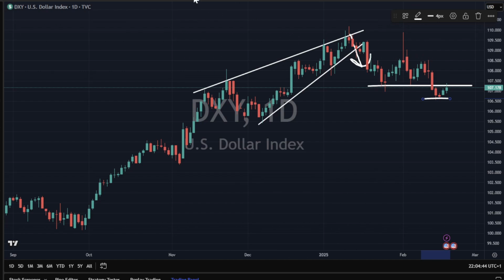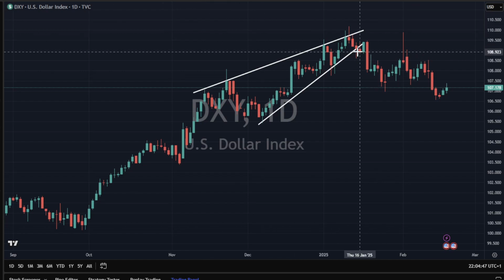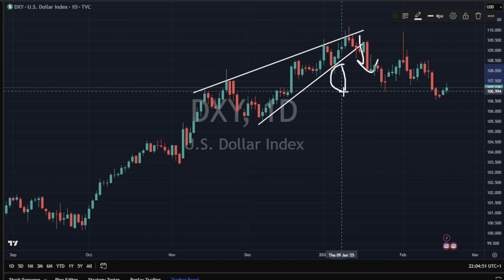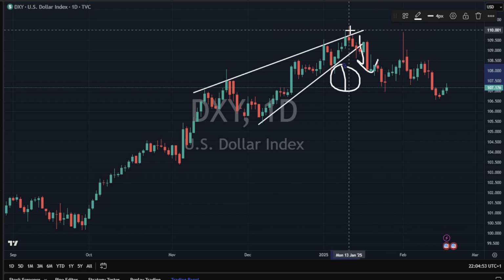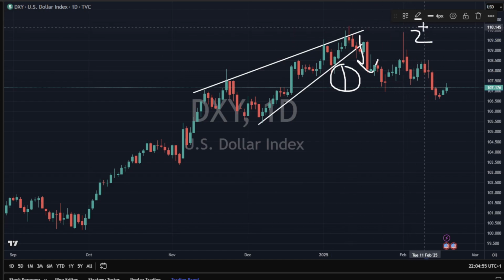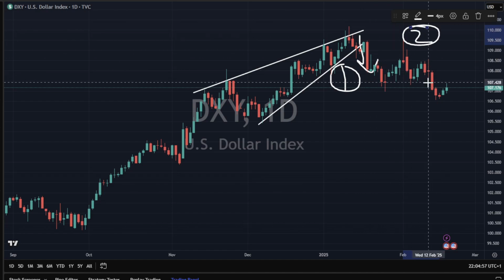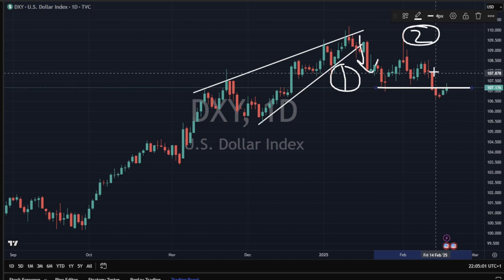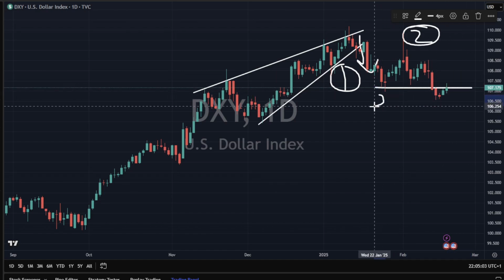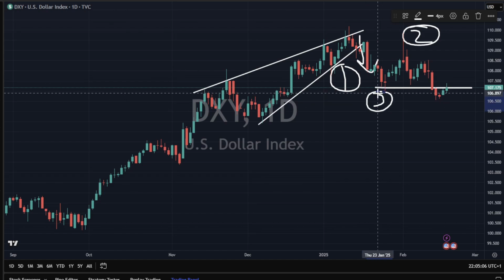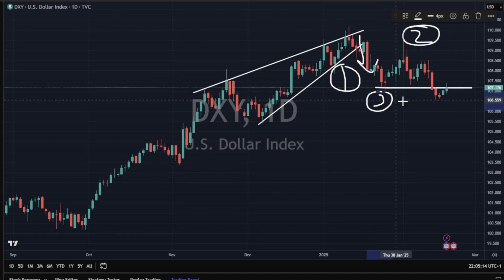So when you break an uptrend, generally what you'll see is the first step is a break of the uptrend or pattern. Step one. Step two is to create a lower high. And then what you want to do is break down through to create a lower low, which is number 3 here. That is a trend reversal, technically. It's called a Trader Vic 123 bottom, if you want to have a name for it.